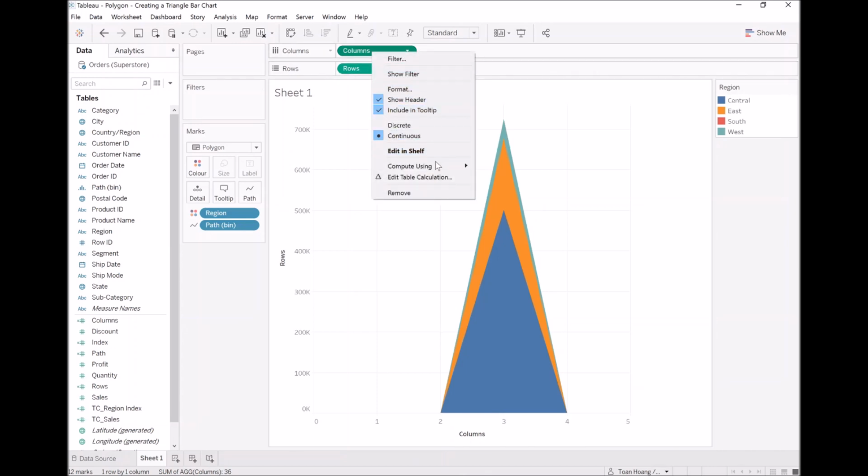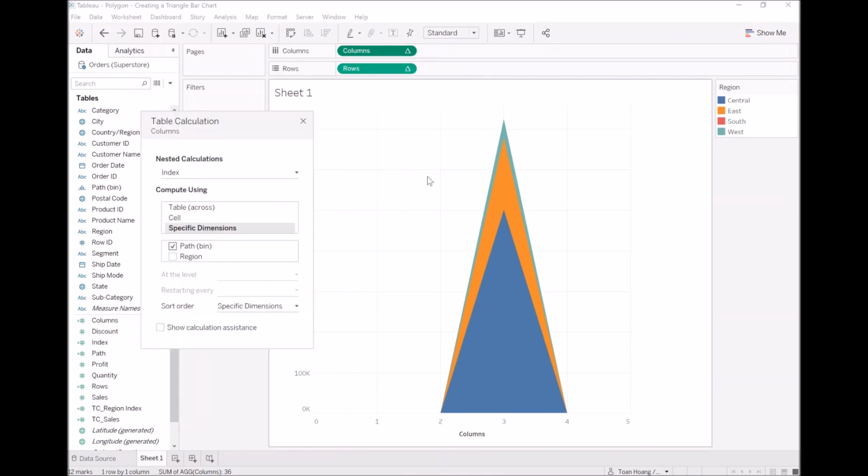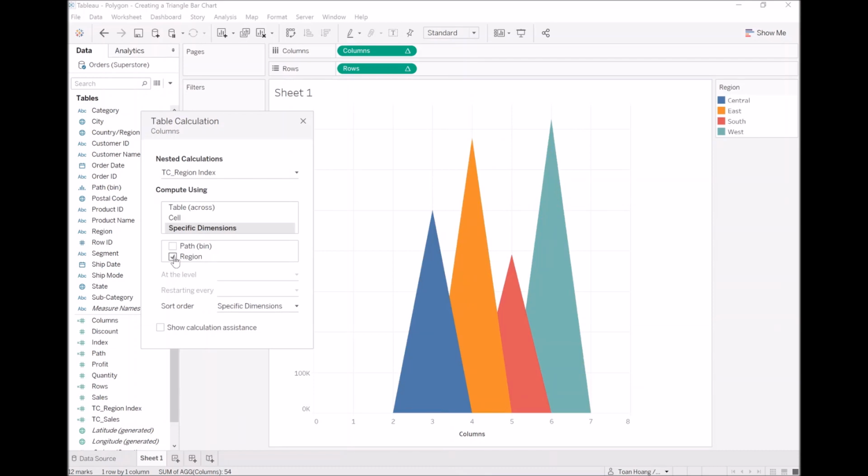So right click, go to edit table calculation. Under nested calculations, we want to modify the TC region index. And we want this to be calculated based on region. And voila, here we have it. You can see it's looking pretty good so far. It's getting there, that's for sure.